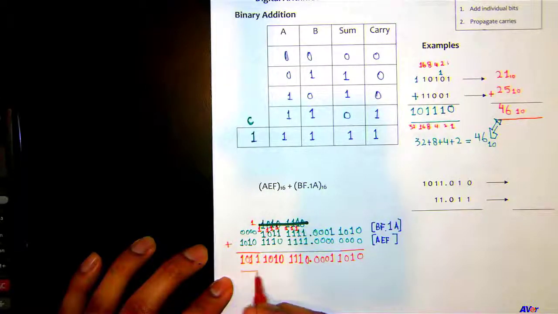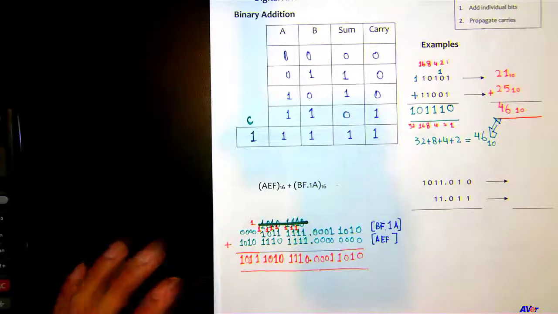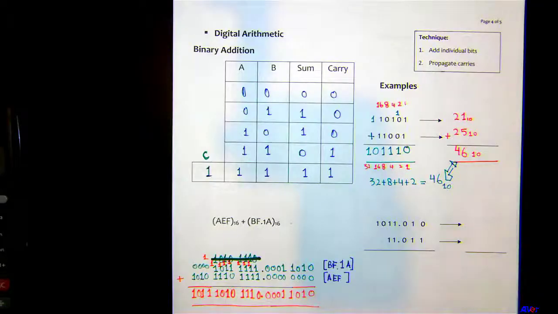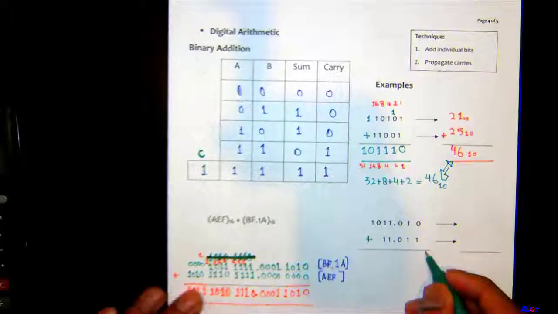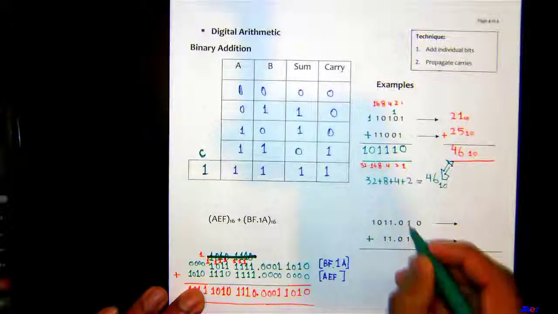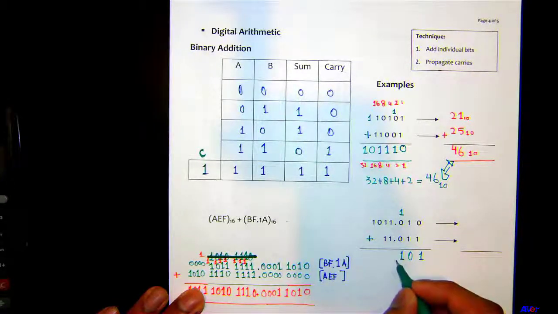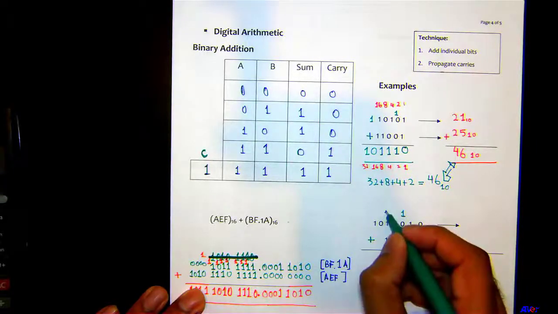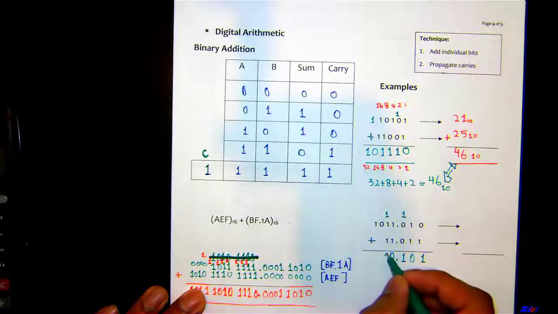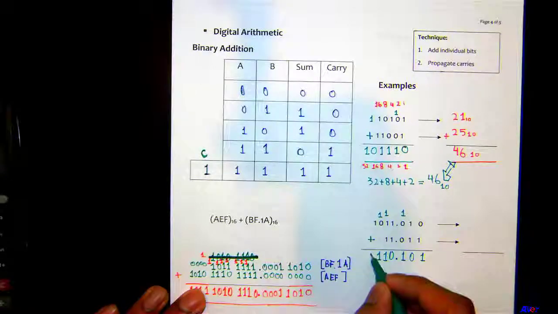Okay. There you go. Awesome. Crazy, huh? So, okay, moving on to the next one. Okay. 0 plus 1 is 1 here. 1 plus 1, 0, carry is 1. 1 plus 0 is 1. 1 plus 1, sum is 0, carry is 1. 1, 1, 1: sum is 1, carry is 1. 1 plus, this is going to be 1 and this is going to be 1.